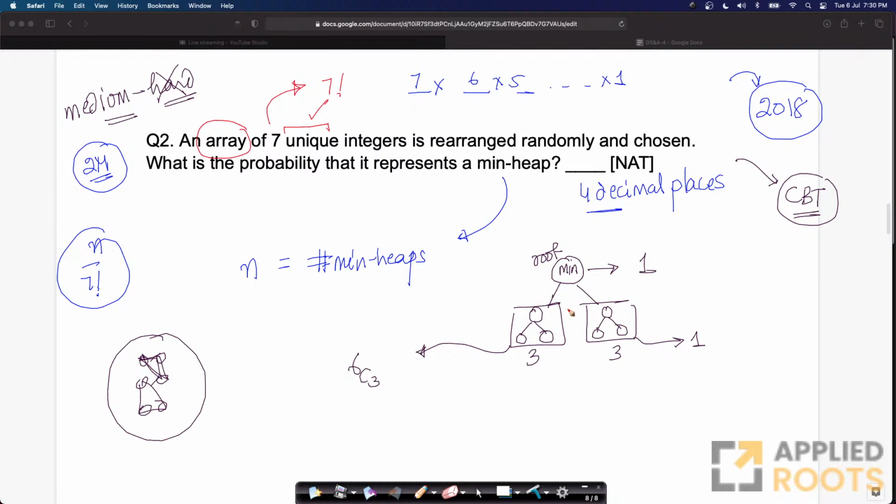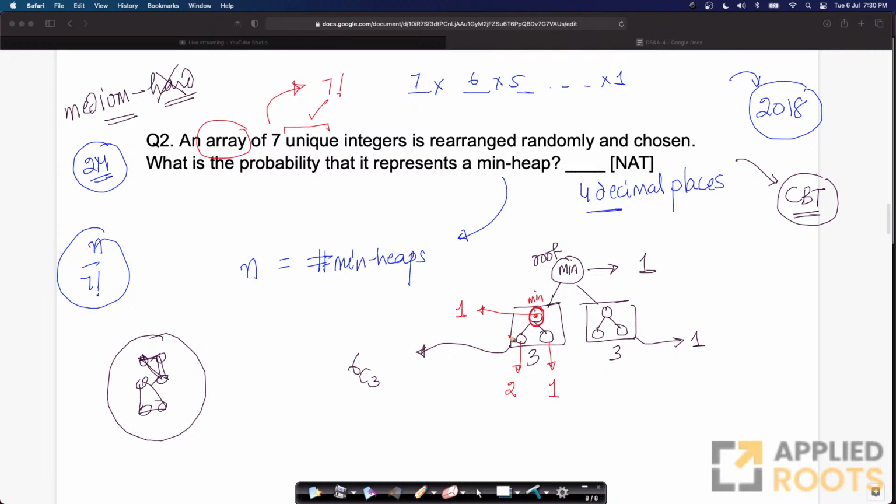Now let's go within the left subtree. Look at this, within the left subtree, in how many ways can I pick the root node? Only one way, because the minimum has to always be the root node of this subtree. Now amongst these 2 values, there is no order that is required. The minimum has to be the minimum within these 3 elements that you have picked. These 2 elements can be in any way. So this element I can pick in any 2 ways because there are 2 elements left. This element I can pick in only one way. Again, look at how I'm trying to break the problem down into its smallest components.